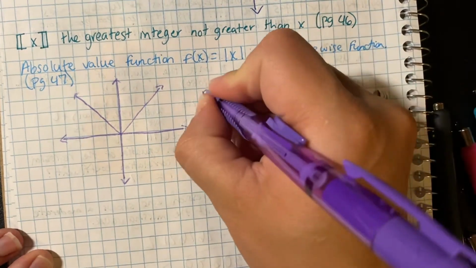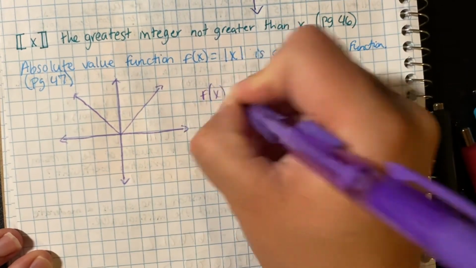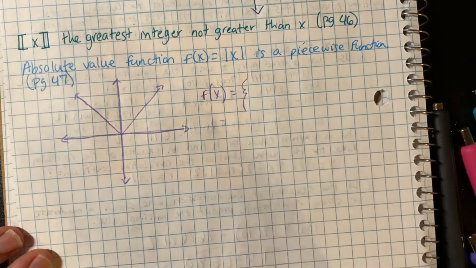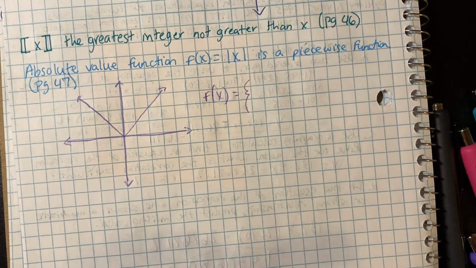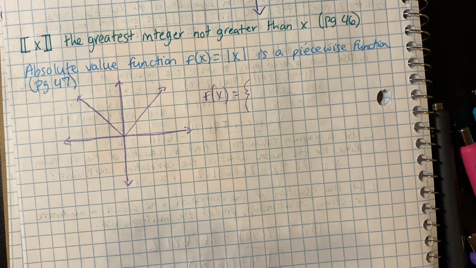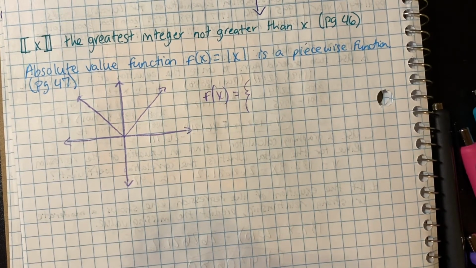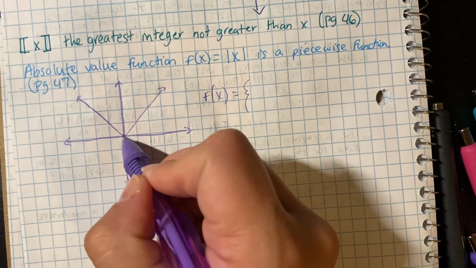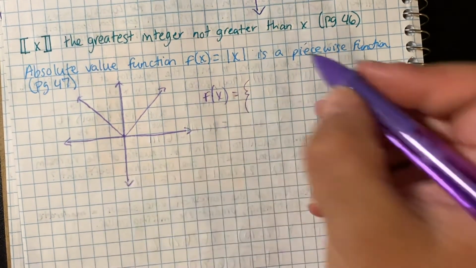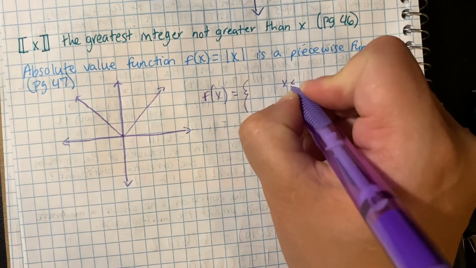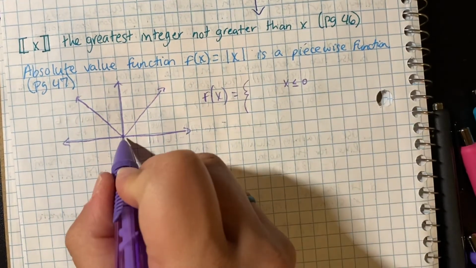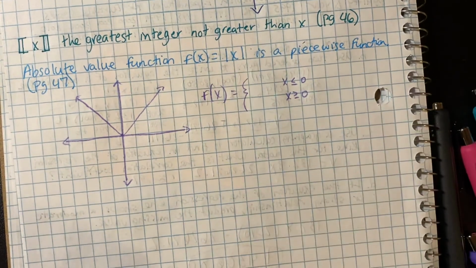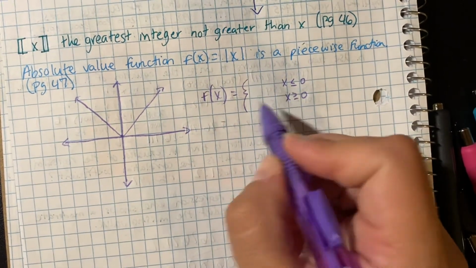So we're going to create the piecewise for this. Okay. I don't know if it has you actually create piecewises, but if you do, here you go. Here's a great example of it for you. Okay. All right. So let's start here, from here to here. So when x is less than or equal to 0, right, and our other side is x is greater than or equal to 0.